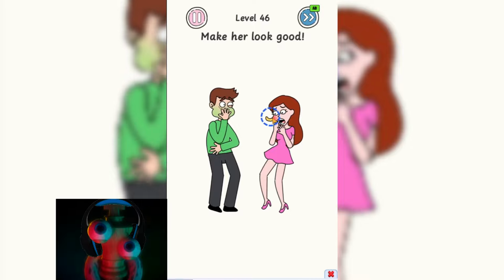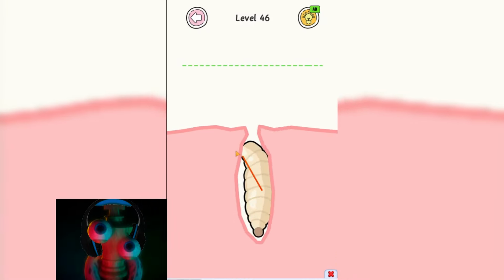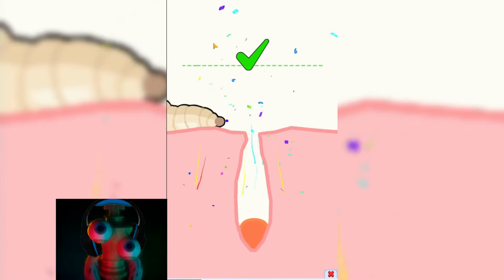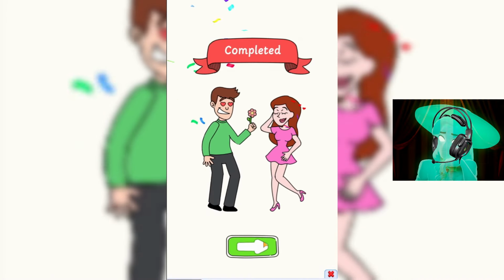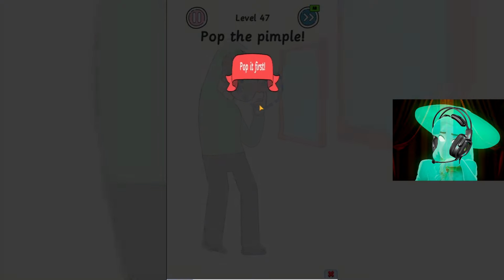It looks like this guy is sick right now because he saw this maggot. God, how are you supposed to take care of yourself if a maggot has settled in your face and lived there? I think it's almost impossible unless you live in a garbage dump. This girl didn't look like a homeless person, but it looks like somehow this maggot ended up in her face.